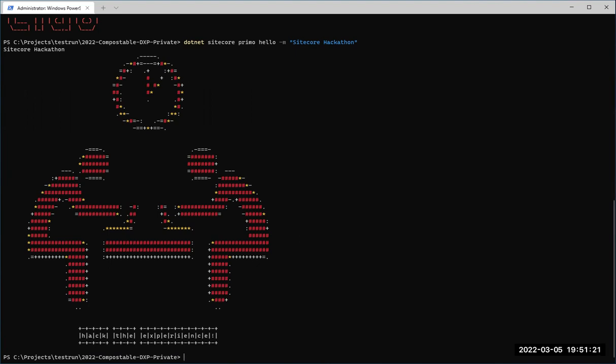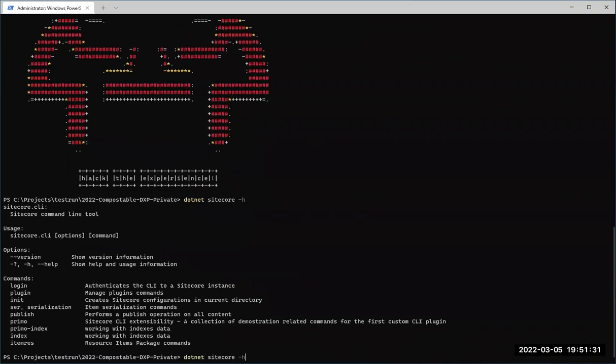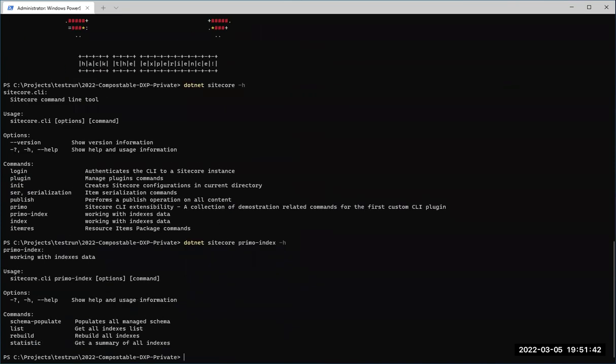The other thing that we'd like to walk you through is using primo index and some of the work that was done around this. With primo index, the goal here was to add a more visually interesting approach to the rebuild subcommand specifically.